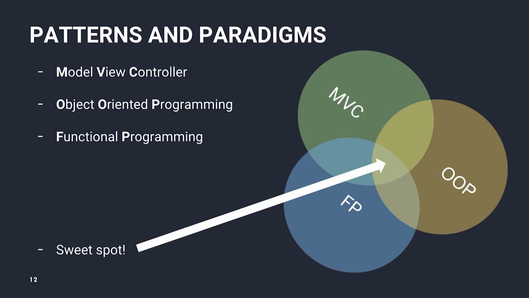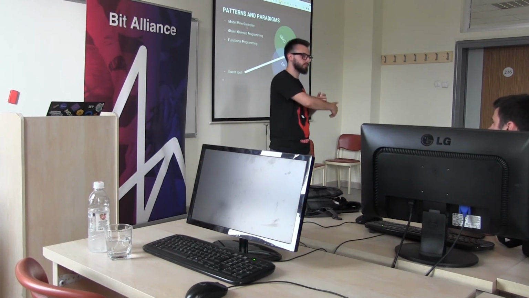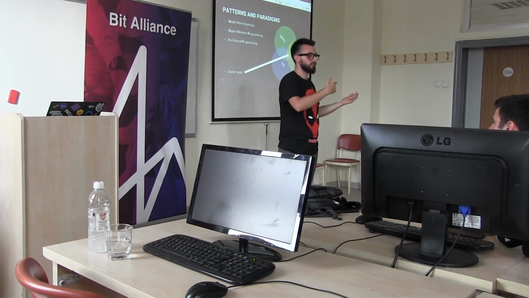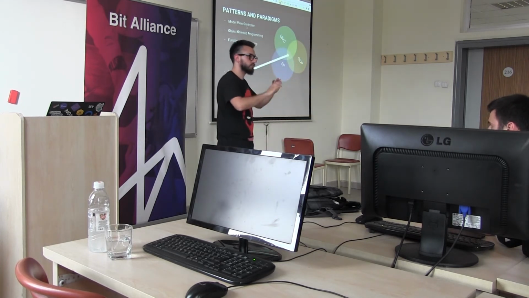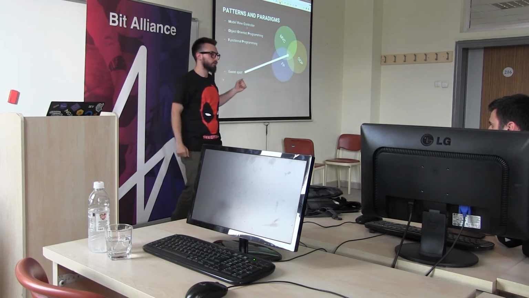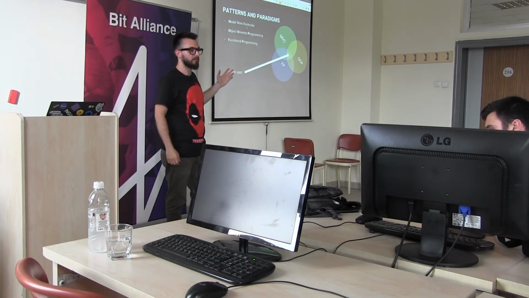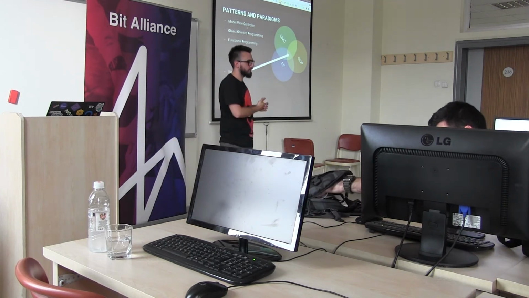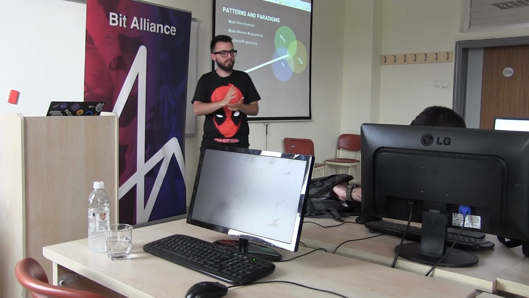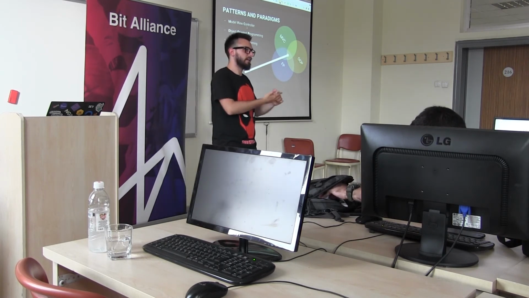Okay, so we have all the basics done and understood for both APIs and ORMs, for all the tools we're going to be using: how to send data to an API, what the API does, how the API will handle the response, and how to actually insert or get the data from the database. After we have all that done, we need to understand the basic patterns and paradigms of how to get this done. And to understand this is actually very complicated in JavaScript because JavaScript as a language is both object-oriented and functional.